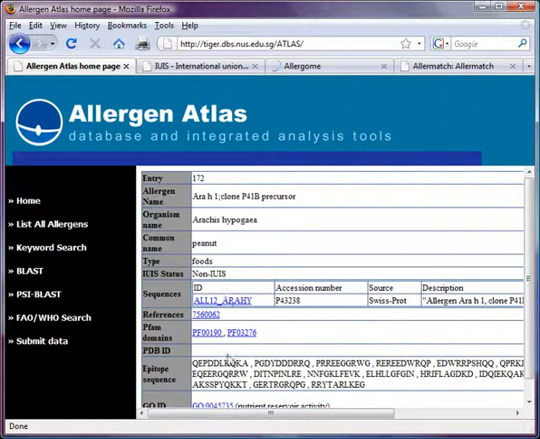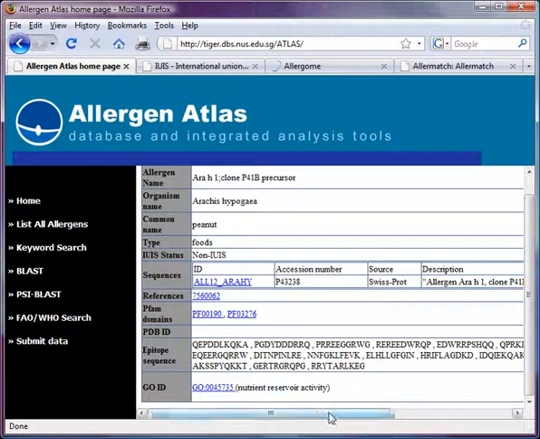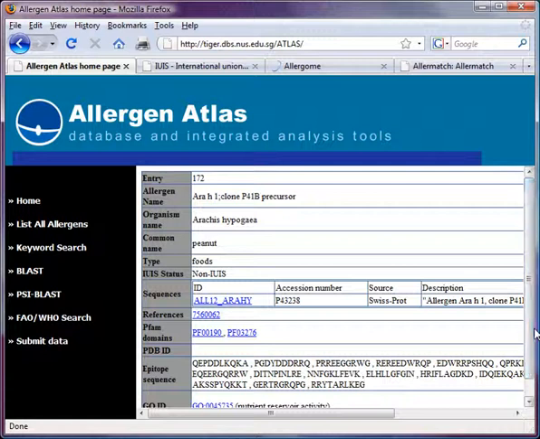There's a link that you can click and go to UniProt for that. There's reference information in this case. They won't all have that. In this case, we also see that there's domain information. You can see epitope information here. In this case, there's a number of different epitopes available. And there's gene ontology information as well. So here we see nutrient reservoir activity, and that tells you a little bit more about this protein.